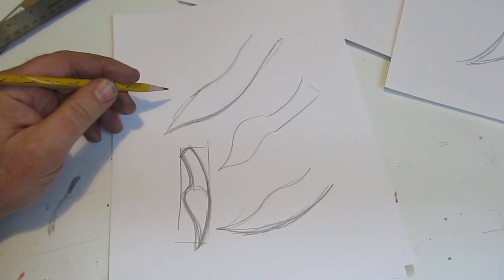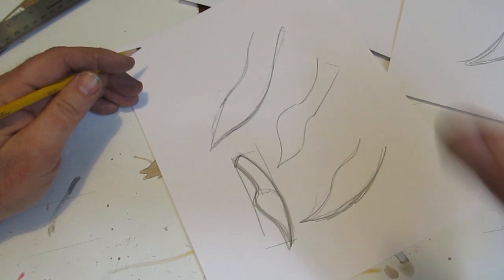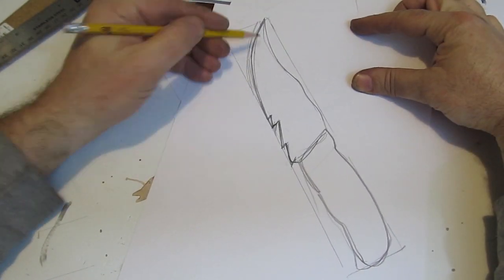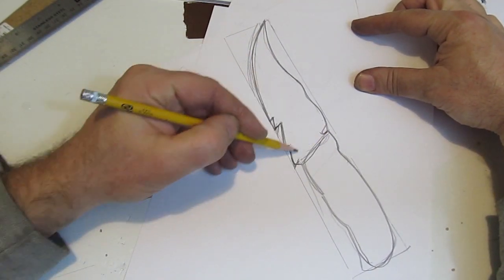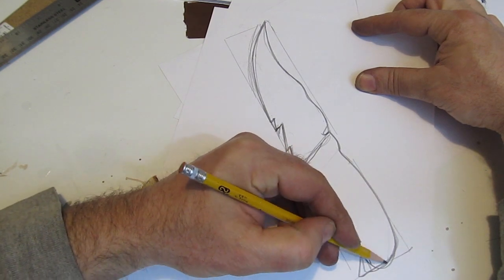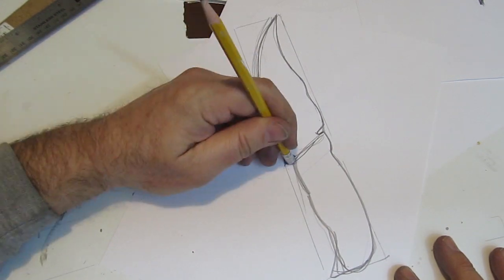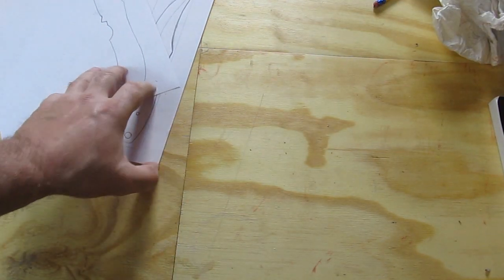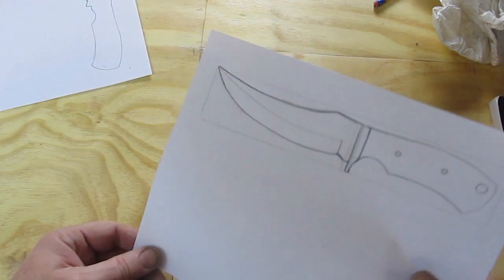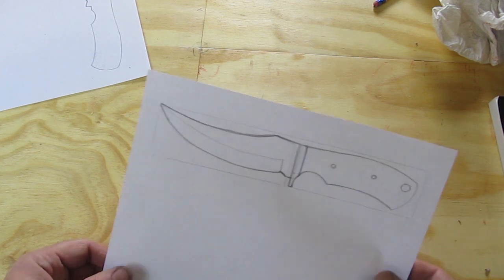So I tinkered around with all kinds of different weird stuff, different shapes and looks. Even something like this, I was like, wow, that's kind of neat. But I didn't go with this. Eventually I came out with this and I liked it because it's got a little bit of flair to it but it isn't too crazy. Right here. There's our knife. That's what we are making in this tutorial.